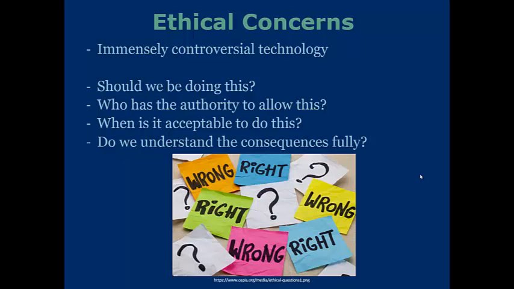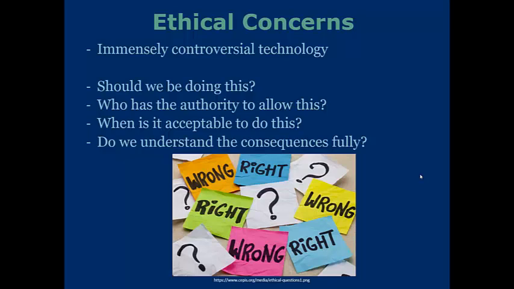When it comes to genetic engineering, it is an immensely controversial technology. There's a lot of questions that it brings up, and the MCAT will often have passages in your CARS section that are going to try to address these things. For starters, should we even be doing these sorts of augmentations? And if we do, who has the authority to allow this? I mean, we're talking about the human genome. Who has the authority to say yes or no regarding the alterations of our genome as a species?